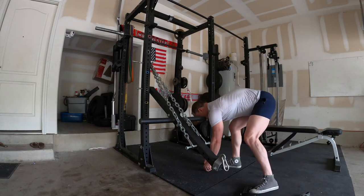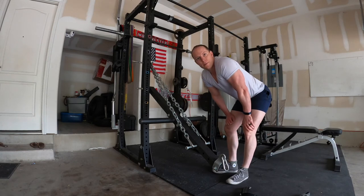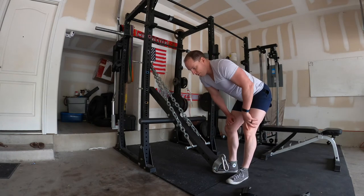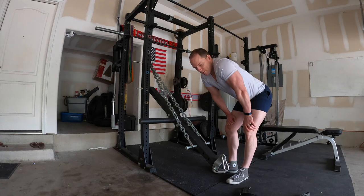And then of course you would attach the washer here. So that's a simple, very effective way to do belt squats. We do over 550 pounds on here with no problem at all. So try it out — tag us if you try it out or have a different way of doing it so we can try it.